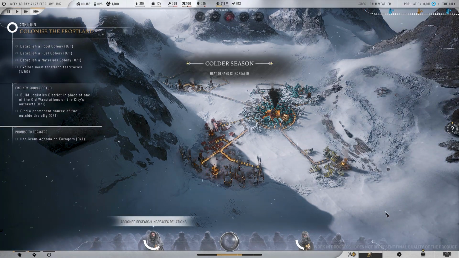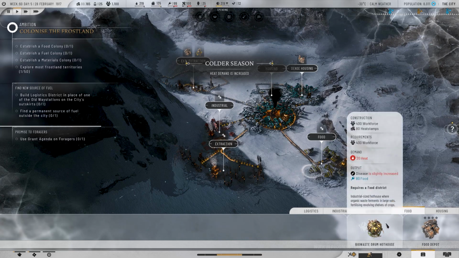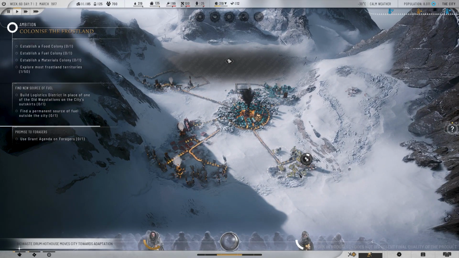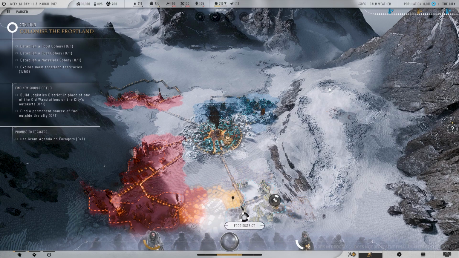We also have our hothouse coming. If we look at our food, we can see bio-waste drums. We're going to go ahead and expand that. That's going to satisfy the majority of our food, I think, and help us out. We can also expand the district as well. So let's expand this way.